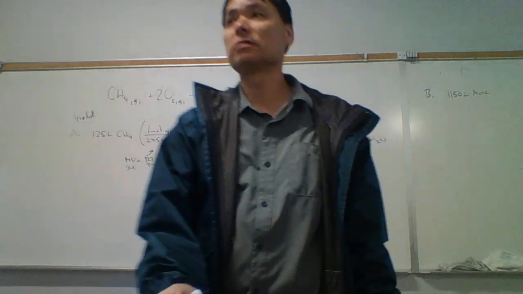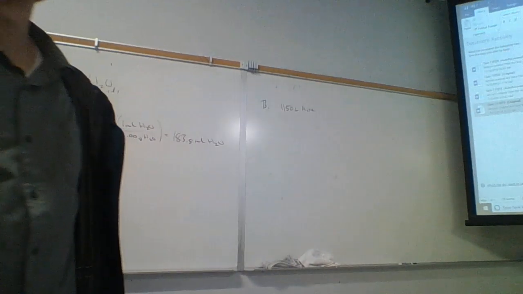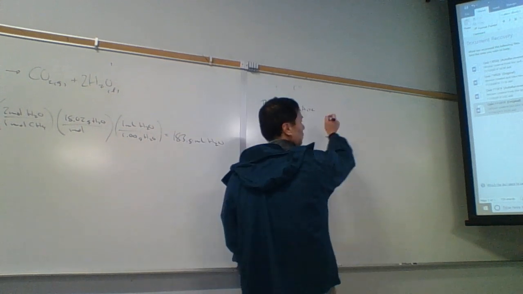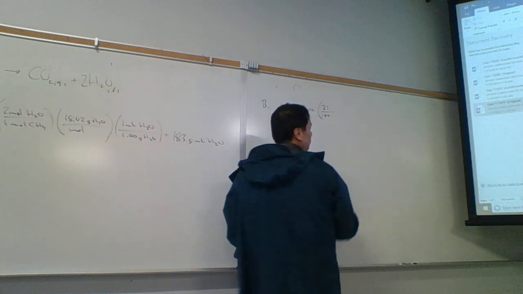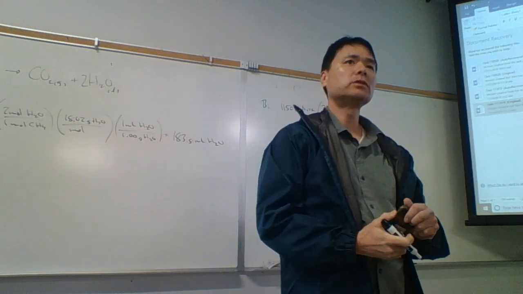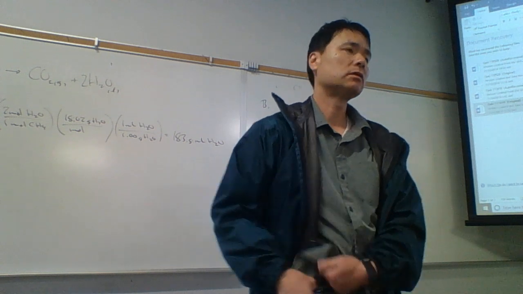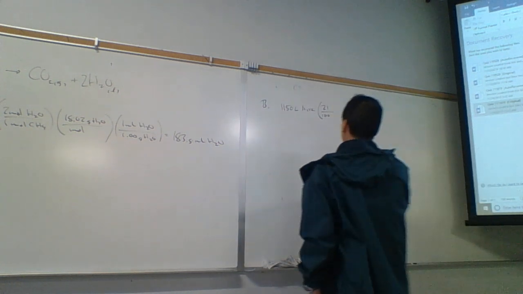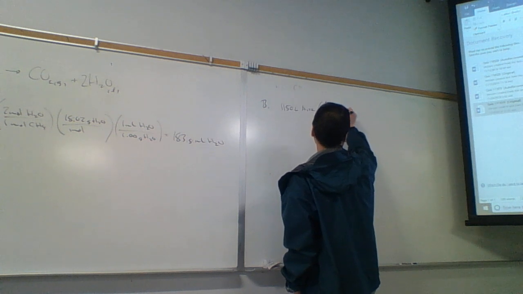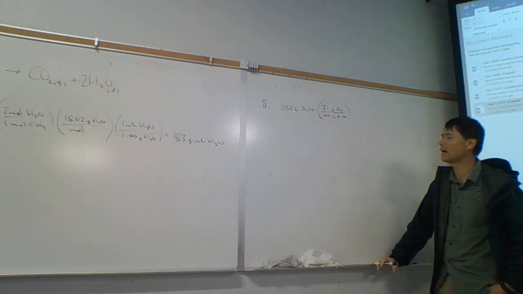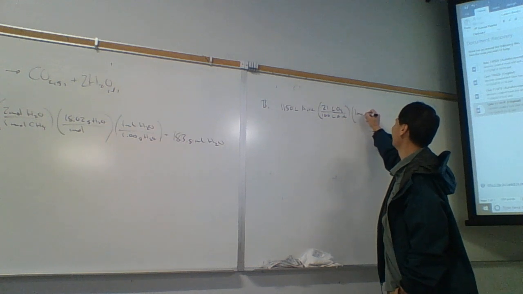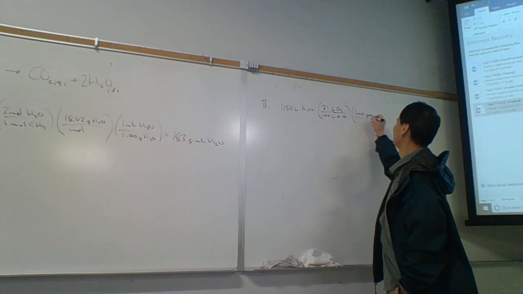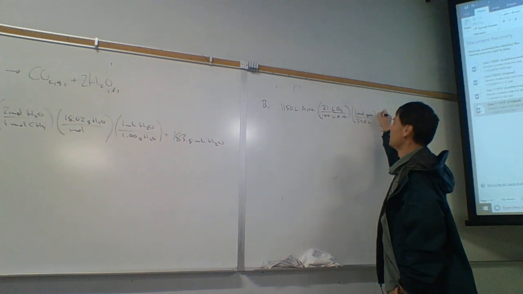Air is not pure oxygen. What is the composition of air? It's 21%, so that means 21 out of 100. Here you could either do moles or you could do liters. In fact, let's just do liters because it'd be easier. If we do 21 liters of O2 over 100 liters of air, then we could figure out how many liters of O2 we have. Since O2 is a gas, we could use the molar volume. That is, 1 mole of any gas is 24.5 liters.